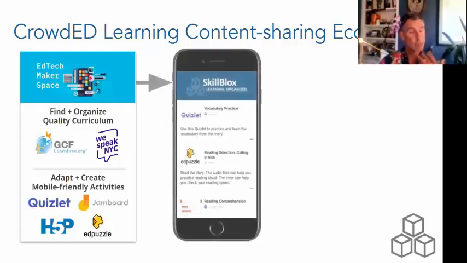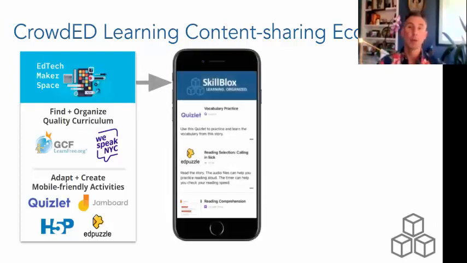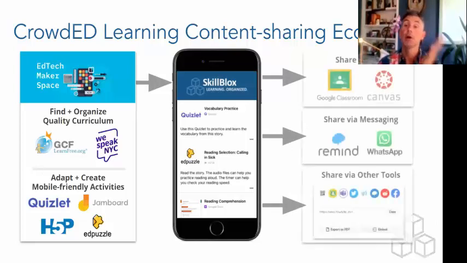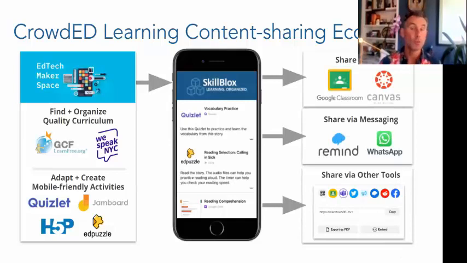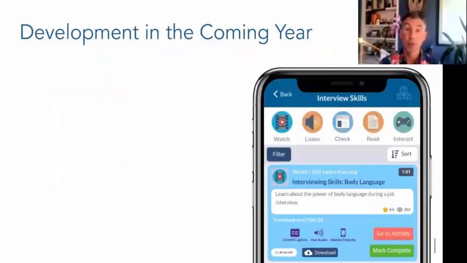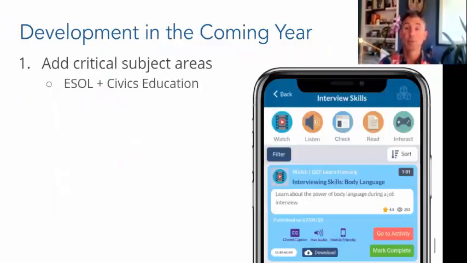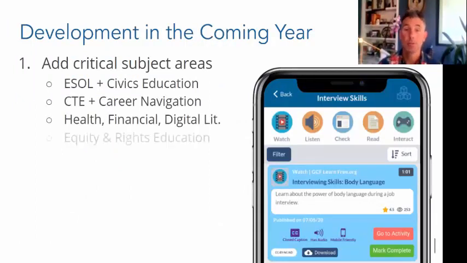And so we're trying to figure out ways that we can engage educators in the process of helping to find, organize, and share resources that align to the skills that students need in different areas, all the while, again, making it very open so that you can use this tool in whatever way makes sense for you. And so, as I mentioned, we're adding digital literacy to SkillBlox. We're also adding in some of these other areas and others into SkillBlox.